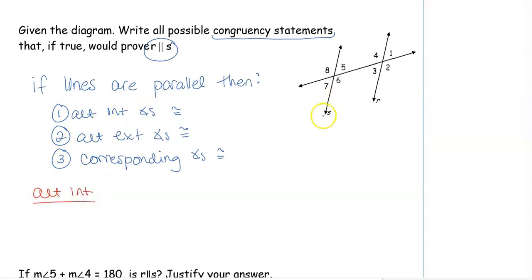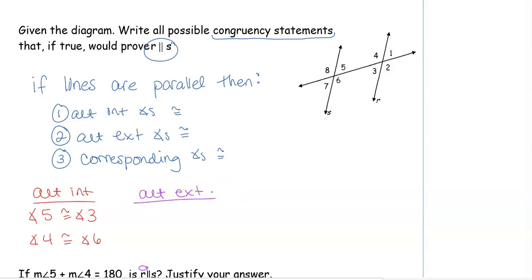So in order to prove that line R and S are parallel to each other, I would have to show one set of alternate interior angles being congruent. So 5 and 3, those are alternate interior angles. So if I could show that angle 5 is congruent to angle 3, I could prove the lines are parallel. Another set of alternate interiors are 4 and 6. So if I could show that angles 4 and 6 were congruent, then the lines would be parallel. I don't have to show all of them. If I can show one relationship, then I can draw my conclusion.